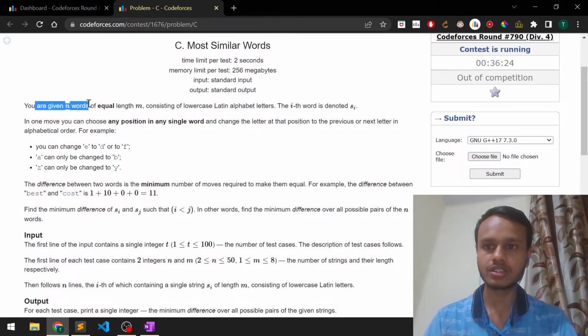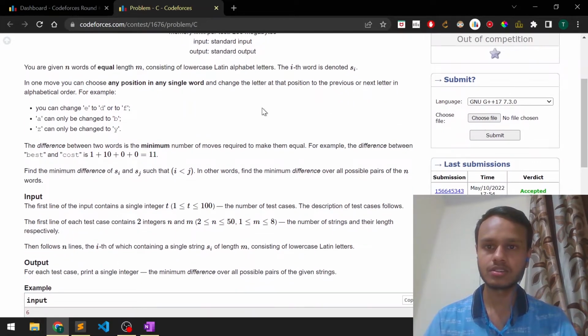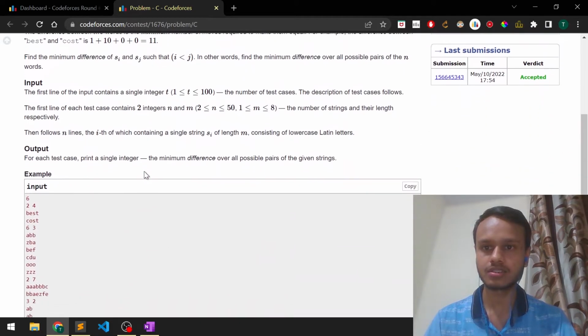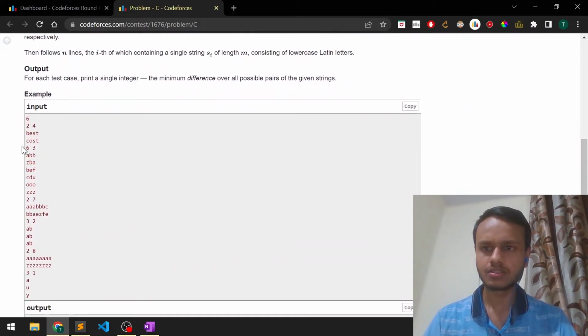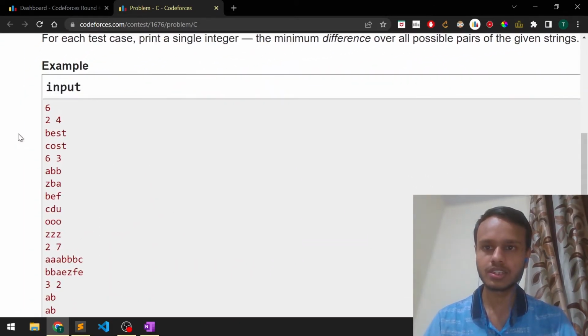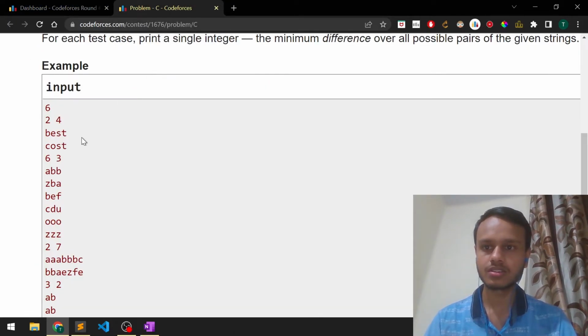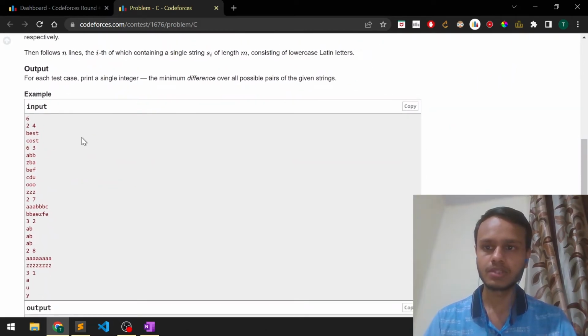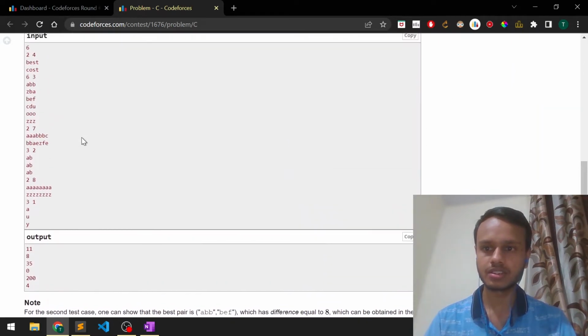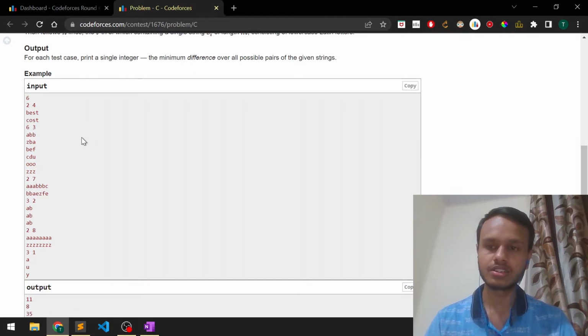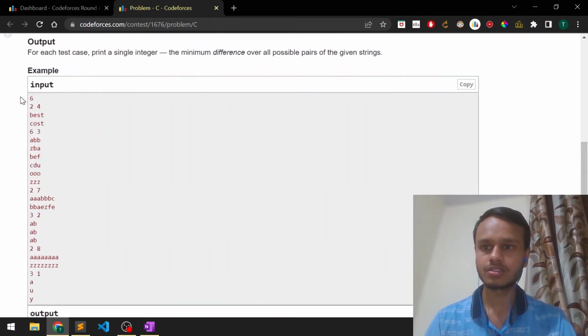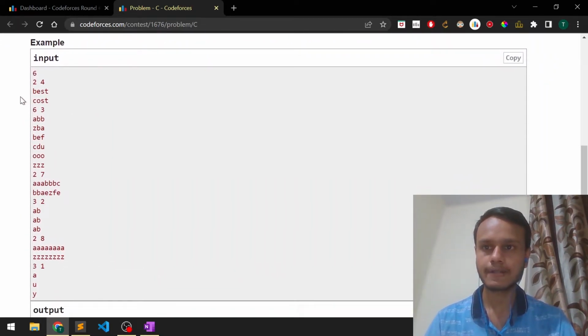You are given n words of equal length m consisting of lowercase Latin letters. Yeah, so this problem was also like all the problems that I saw in this contest, just simple implementation based and nothing extraordinary thinking was required to solve the problems.